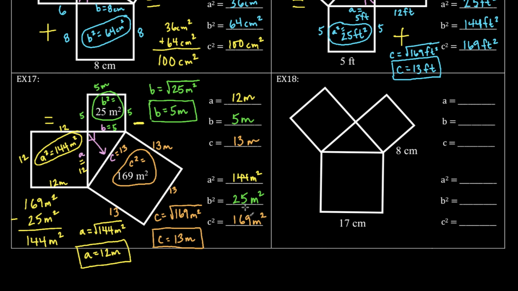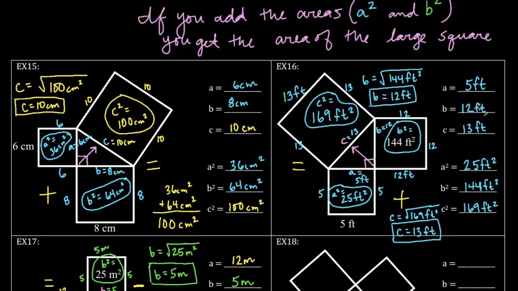And if you look closely, we have 12, 5, and 13 here, right? We have 12, 5, and 13 on this one also. If you have 5 and 12, it has to be 13. If you have 13 and 5, it has to be 12. It doesn't matter which parts they give you. If I use 5 and 13, I'm going to get the 12. If I use 5 and 12, I get the 13. It has to be 5, 12, and 13.